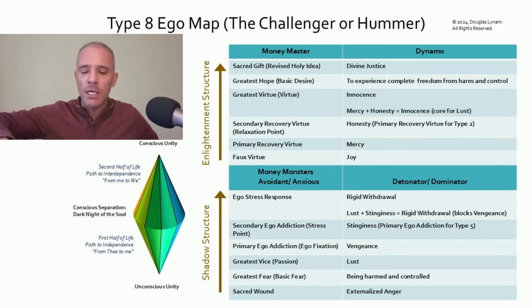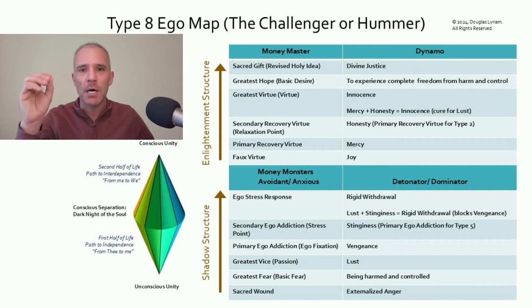But when they practice mercy, that opens up their secondary recovery virtue, which is honesty. And for an 8, 8s are pretty honest most of the time anyway, but what I mean by honesty in this context is being honest about the warm, gooey, tender center that sits inside your soul, inside the heart of all 8s, which we know is there, but you've got it so walled off with this protective armor because you're afraid of being harmed and controlled. You're afraid that being really honest about your emotions, your feelings, your pains, your sufferings is like giving kryptonite to your enemies. You're exposing your weaknesses. You're exposing your vulnerabilities. But it's only in doing so and being vulnerable that you really allow people to connect with you on a much deeper, much healthier, and more authentic level.